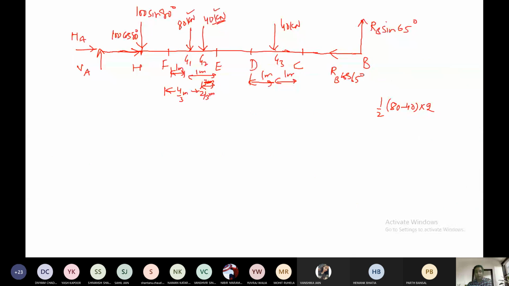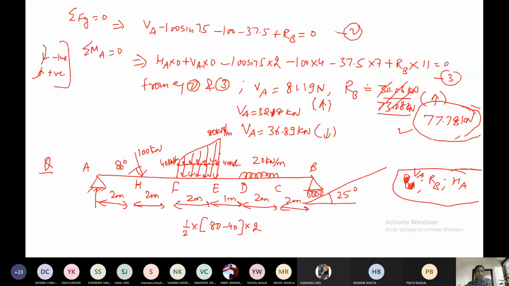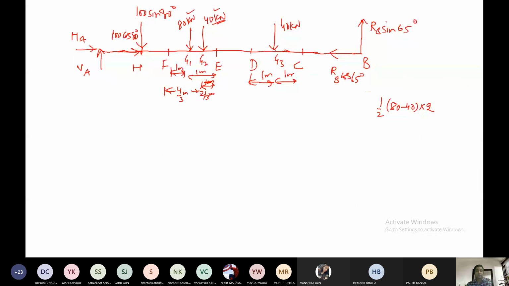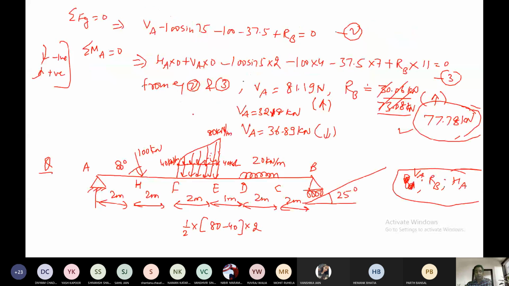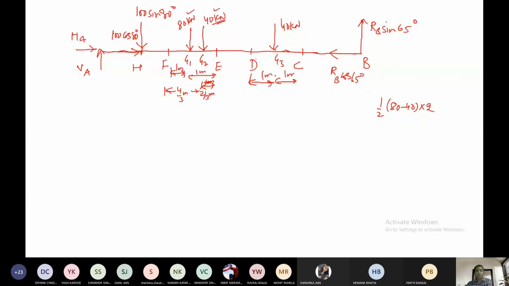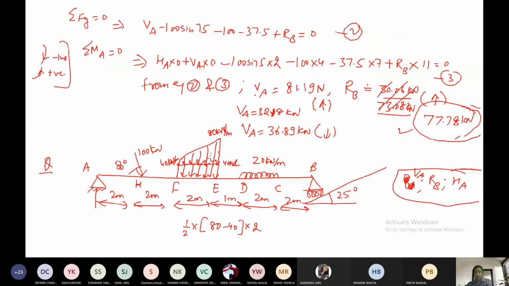And for the UVL, if we go from here, the distance will be 1 by 3 of L. So L is how much? 2. So 2 by 3 will be this distance, and what is this distance? 2 by 3 of L. So 2 by 3 into 2 will be 4 by 3. So this is 4 by 3 meter and this is 2 by 3 meter. I think this part is clear, how we have calculated this portion, and this is a very important part here, and the rest is very simple. This is 40 and you can easily calculate this here. There is nothing too much in that.